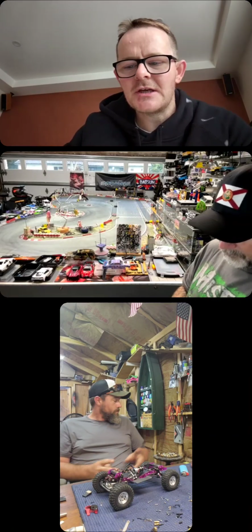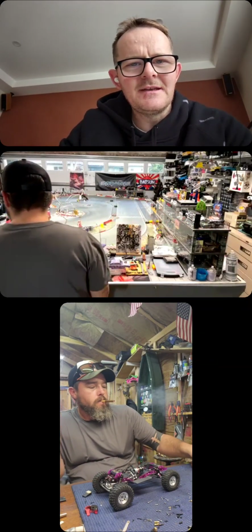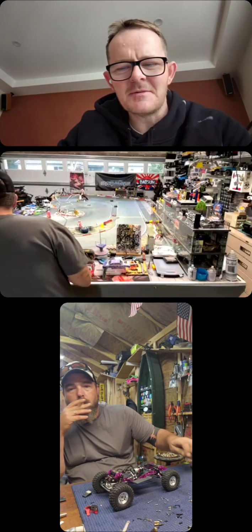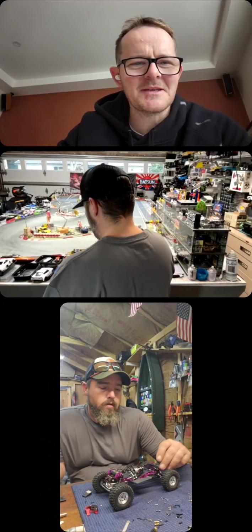We've had conversations, Jeff, where we're like, these guys are bringing out the same stuff and we just keep buying it. They don't change much from chassis to chassis and manufacturer to manufacturer, but you get that itch to build something else again. Oh, it looks like a cool chassis, I'm going to buy that. Or when the latest and greatest comes out and they flash some nice aluminium parts in your face.